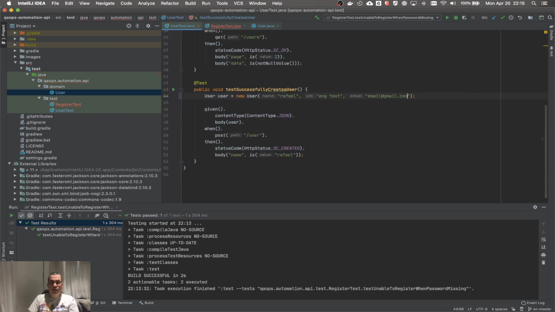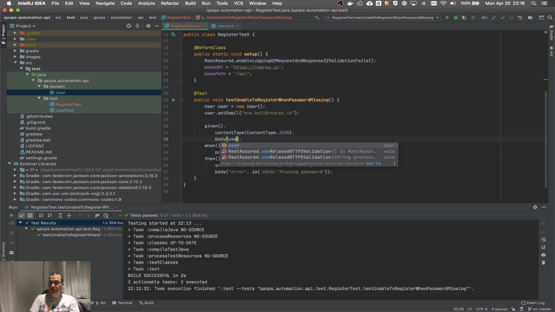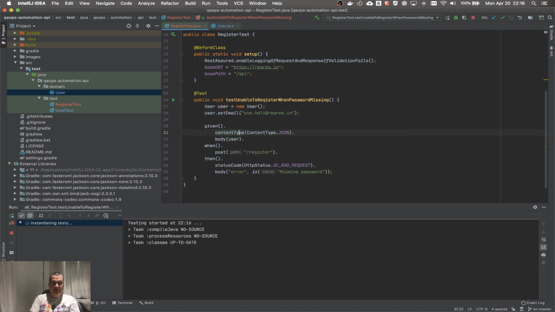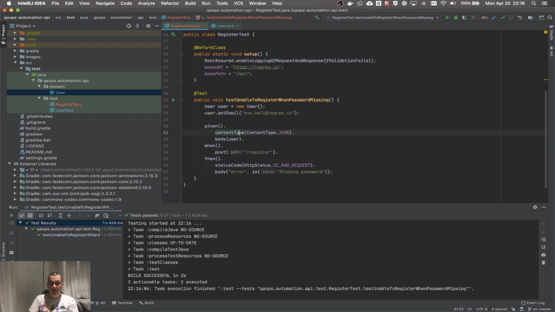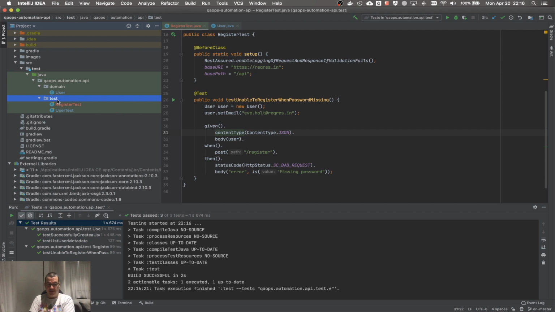So now what I can do is I can come here to my test and I say set email, and I would like to set the email to Eve. Awesome. I can now remove everything here and I just need to put user. And I can execute this. Awesome. Everything worked. Great. So now we have a user with an email as well. I can run everything here. I'm going to select that and do Ctrl-Shift-R, and it's going to execute all of those tests.